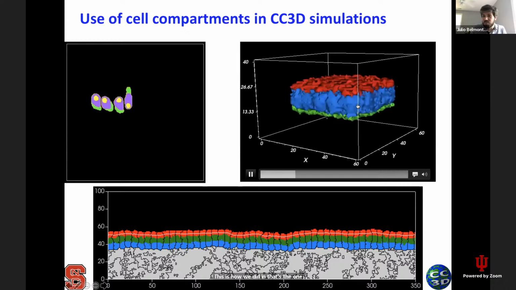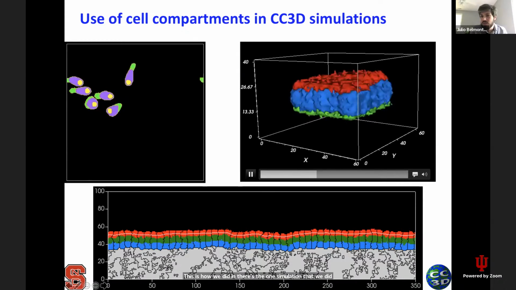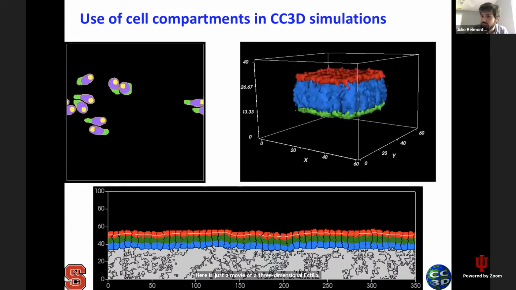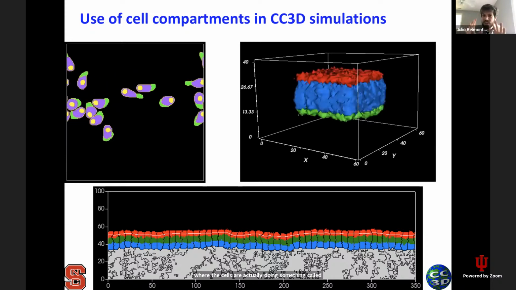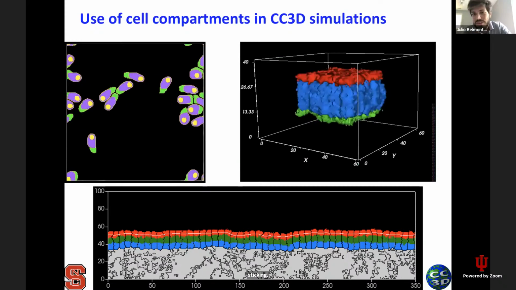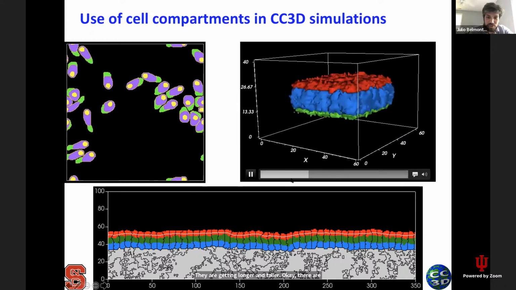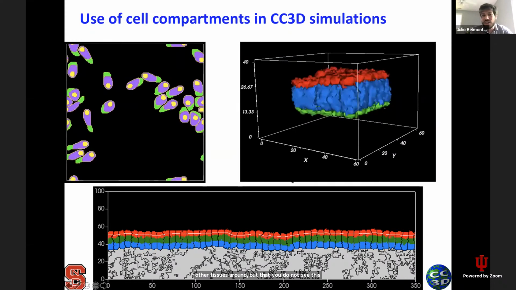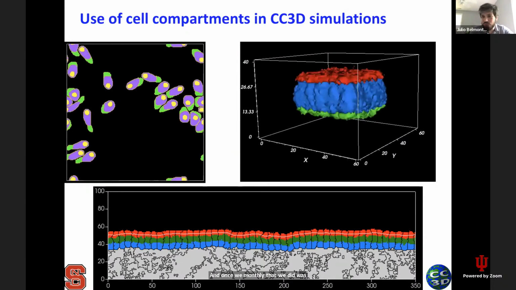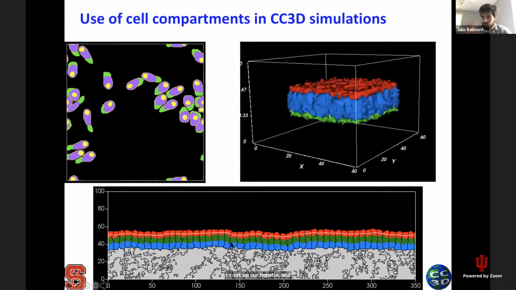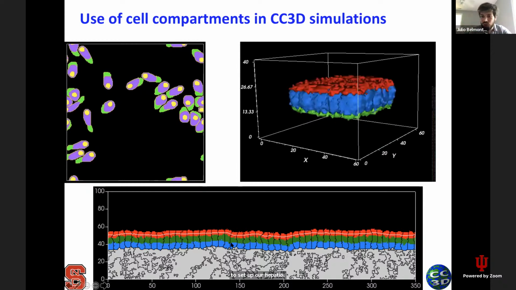Here is just a movie of a three-dimensional epithelium, where the cells are doing something called convergent thickening. They are getting longer and taller. There are other tissues around, but you do not see them in this video. And one thing that we did today was to set up an epithelial sheet, modeling it using compartments.